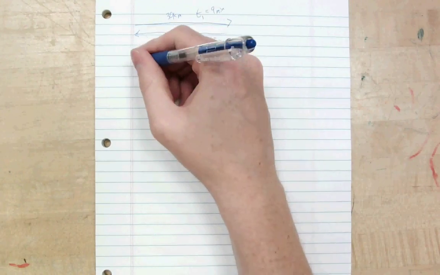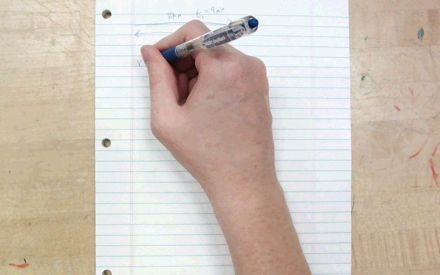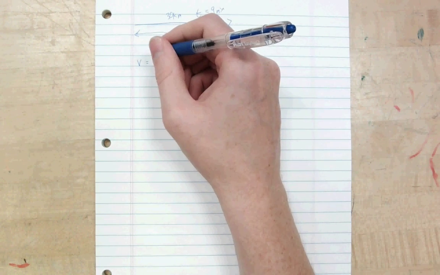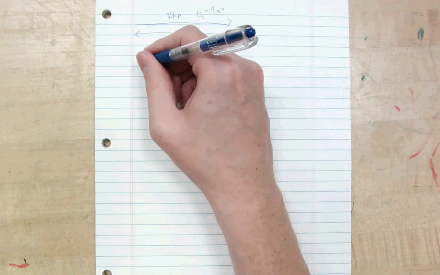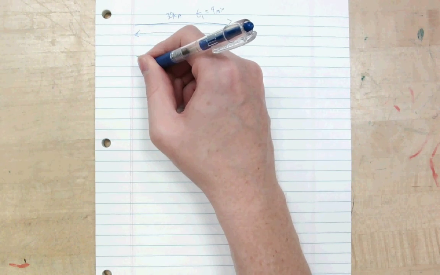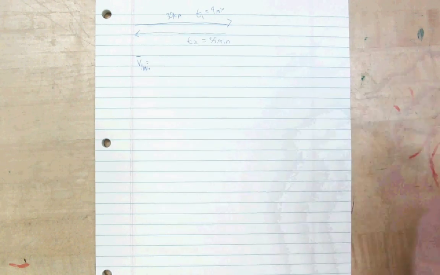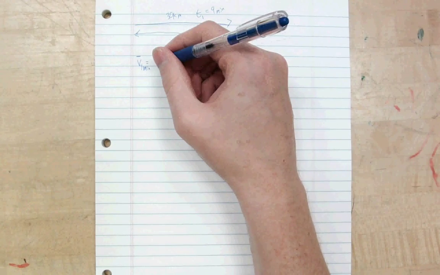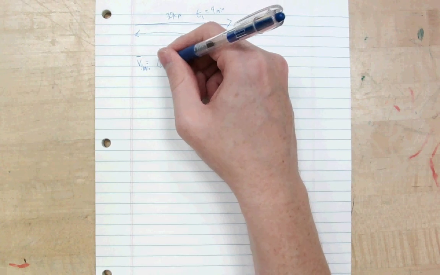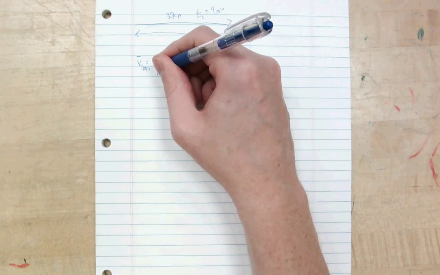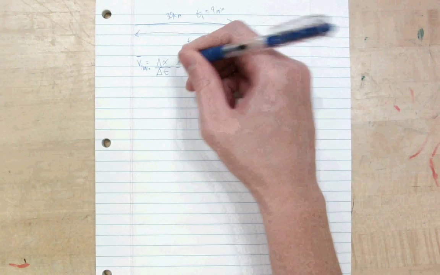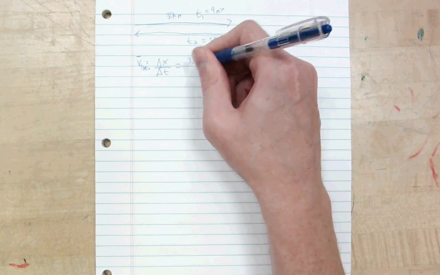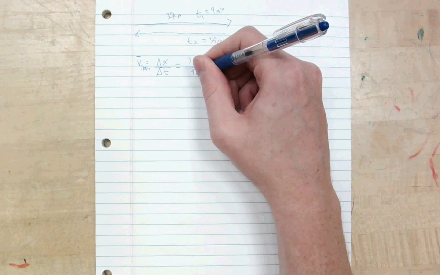So let's say I wanted her average velocity for the first 9 minutes. So average velocity, usually a bar for average, for the first 9 minutes. How do I go about that? Well, using kinematics, I could say that's her change in position over how long it took for her to do that. So that would be 3.0 kilometers in 9 minutes.